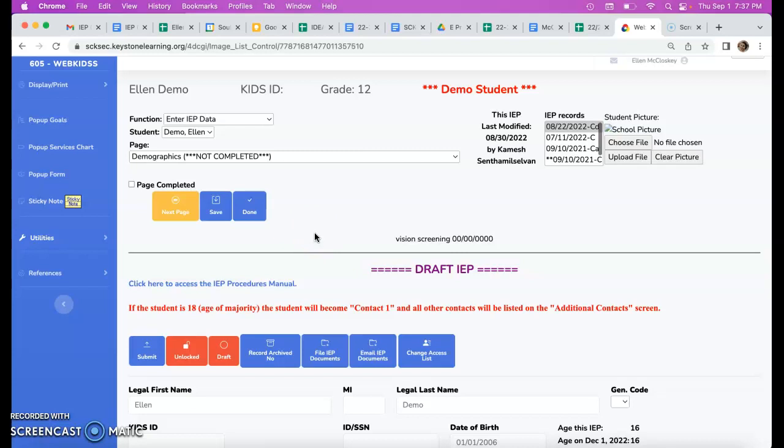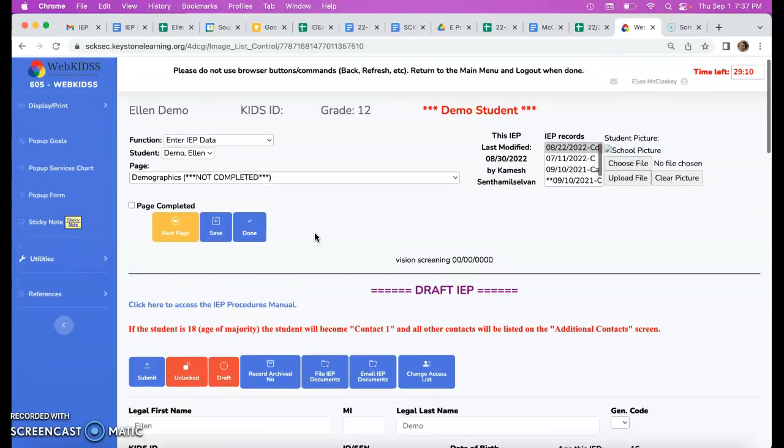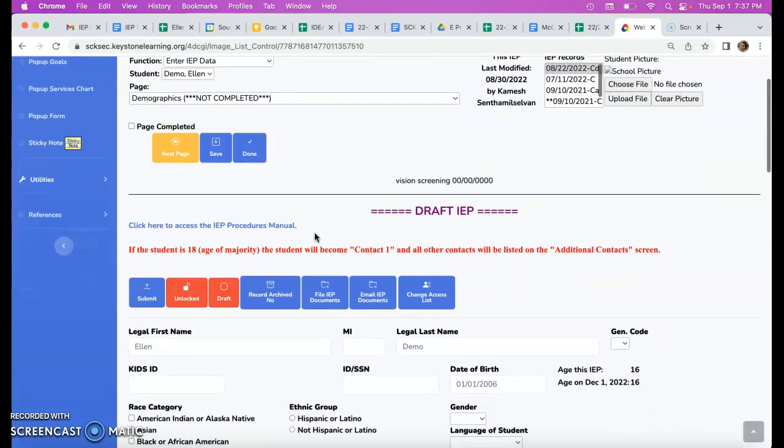before you submit the record. When you're ready for your record to go to your IEP reviewer, you're going to go to your submit button, and it's on that demographics page of your IEP. If you have a draft header at the top of your IEP, then that means that you likely haven't submitted the record to us, or the IEP reviewer has not reviewed the record yet. If you have this draft IEP at the top and you still have a submit button, that means that you need to submit the record to an IEP reviewer for them to look at it.